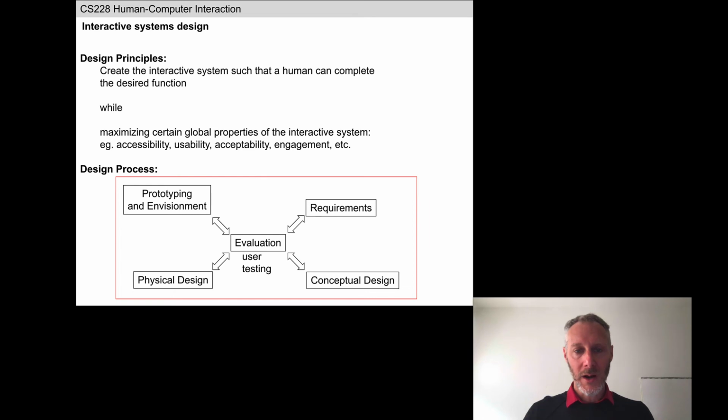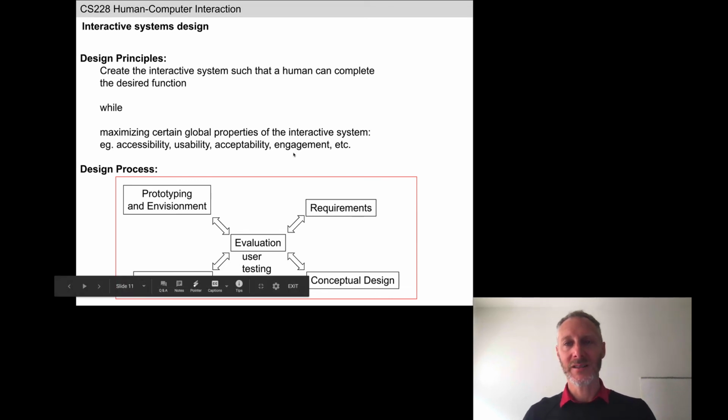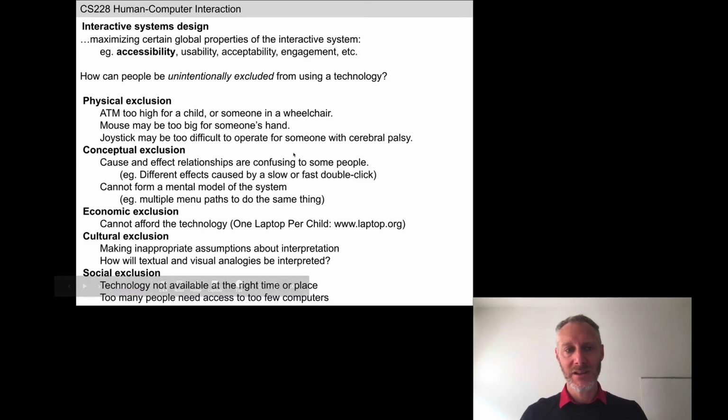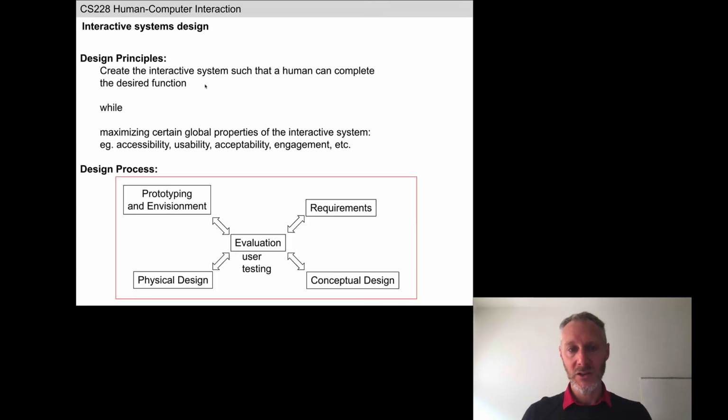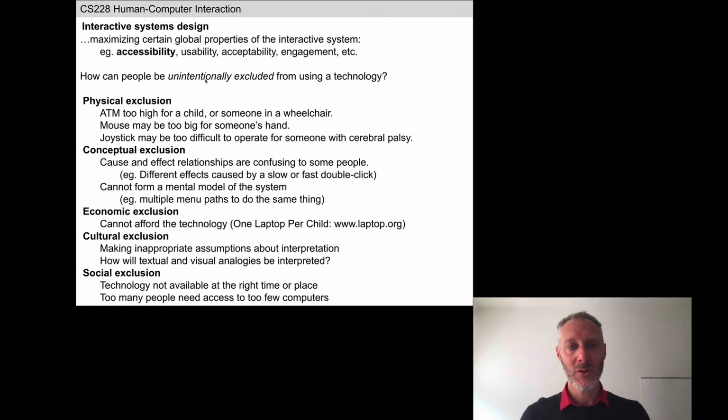Okay, we'll come back to the design process next time. But for now, let's take these non-functional requirements and see how we might start to get at them in the design process. So let's start with accessibility. We talked about this already. The easier way to think about accessibility is to invert it and think about exclusivity. Who is being excluded from using the technology? And most importantly, can we do some user testing to understand who is being unintentionally excluded from using the technology?